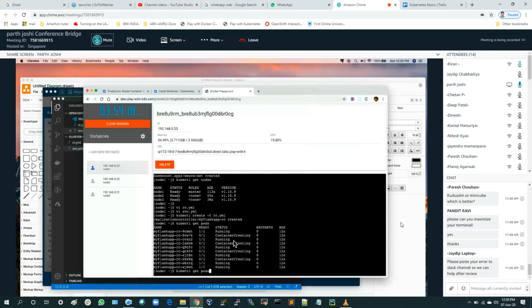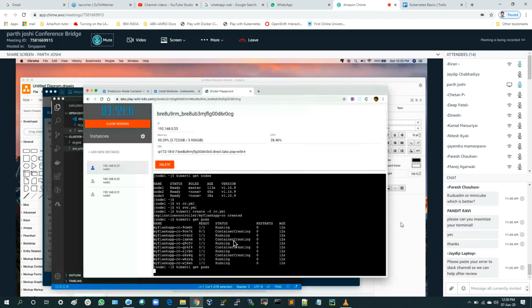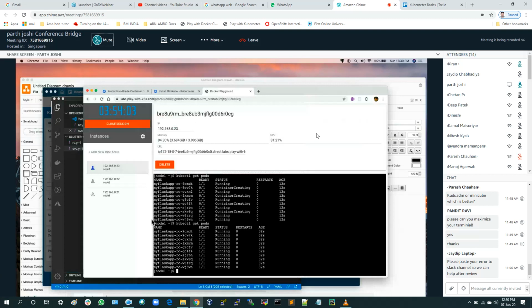If I do it after a few seconds, I should be able to see all the pods running.